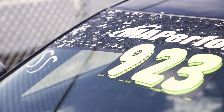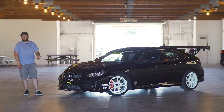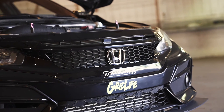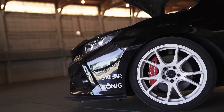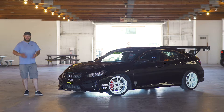I wanted an R when they came out. At the time, even 35 grand — I paid 20 for this. After driving a couple R's, they're awesome. Yes, the engine, the drivetrain, everything's better. But it doesn't justify the extra cost for me. When I can start with this and do exactly what I want to do to it, a lot of people are going to say you're trying to make it a Type R — why don't you just buy a Type R? Well, I like to do it my own way. It's my car, I have fun, and I made it competitive.